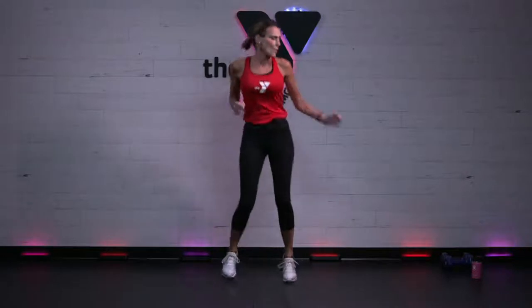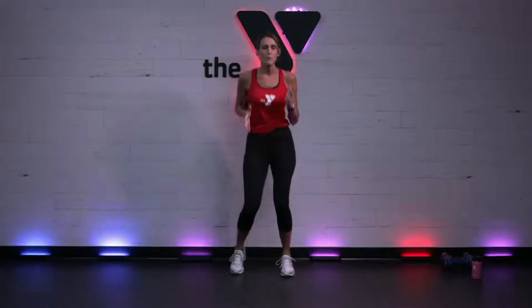So we're going to start with just a little boxer bounce, just kind of warm up those legs, warm up those arms. Grab a set of dumbbells. And then we're going to use what's called an agility ladder. If you don't have one, it's not a big deal. We're just going to picture it, have a frame of reference. We're doing a lot of traveling things, a lot of floor stuff. If you need to modify it, you can do it in different ways, and I'll show you that too.